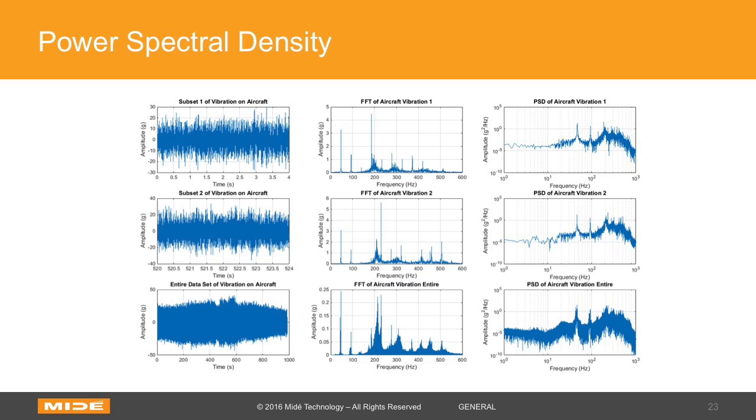And you can see from this example here, I'm showing the time domain data on the left of actually the same data set that was in the slide above from the aircraft, with the spectrogram on the right. And you see the middle columns are FFTs of different areas from that vibration environment on the aircraft. And you can see the amplitude changed fairly significantly from each FFT subset of this large data set.